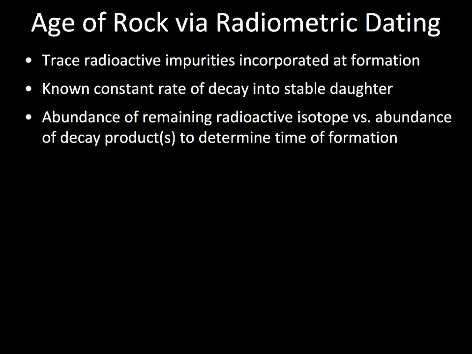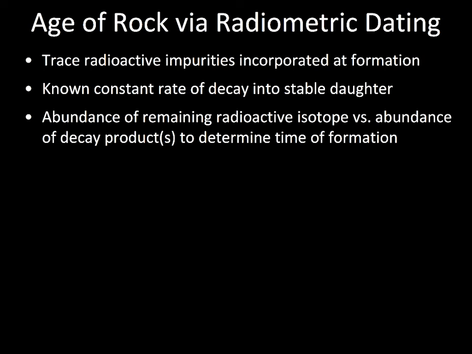And so, for instance, carbon has many different isotopes. The most prominent isotope on Earth is carbon-12. And because carbon has 6 protons, that means carbon-12 would have 6 protons and 6 neutrons. But there's also carbon-13, for example, that has 6 protons and 7 neutrons.